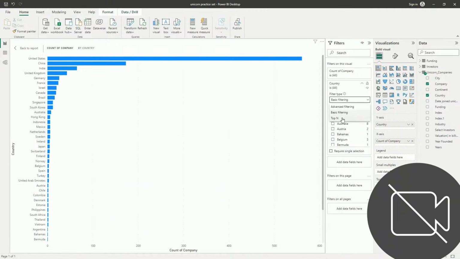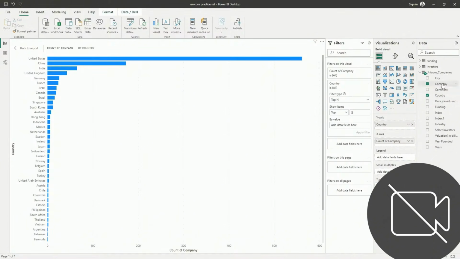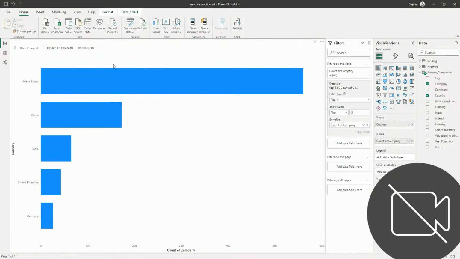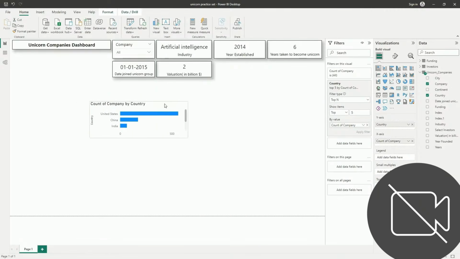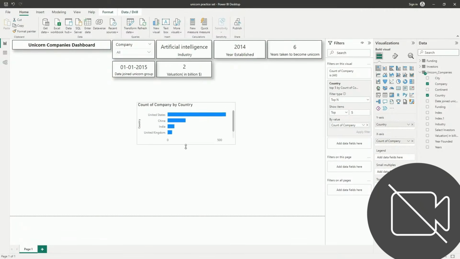Now we will select filter type top N. Now N can be anything, it can be 5, 3, whatever you want, and then we should have here count of company. Apply filter. Now if I go to the report again, it is showing me top 5 companies.